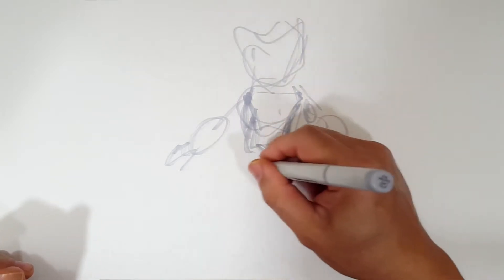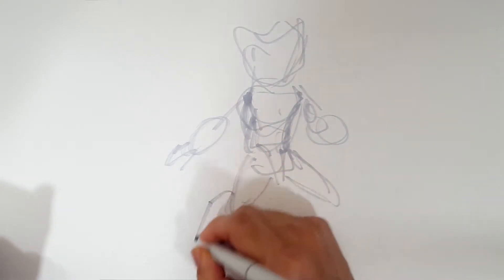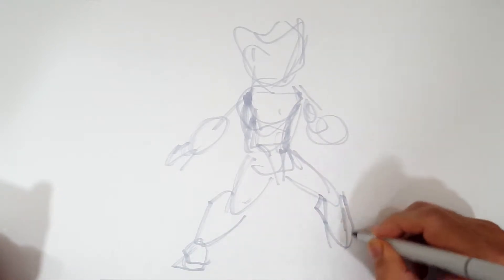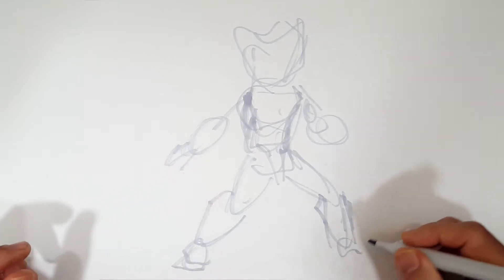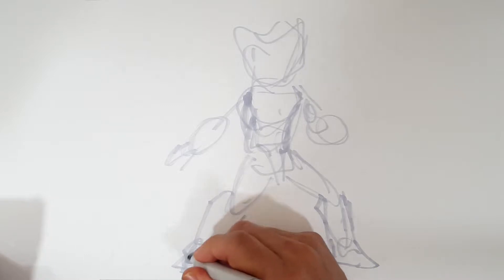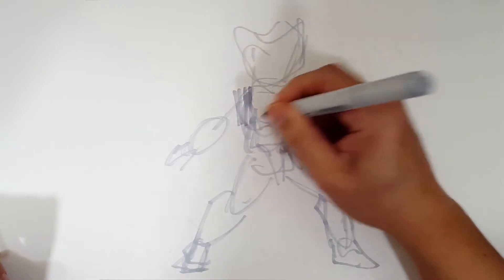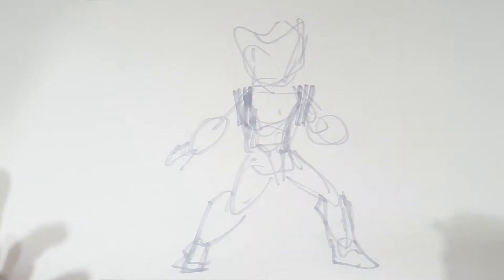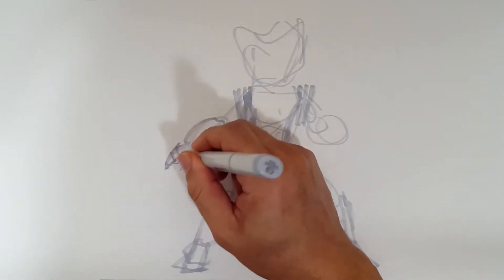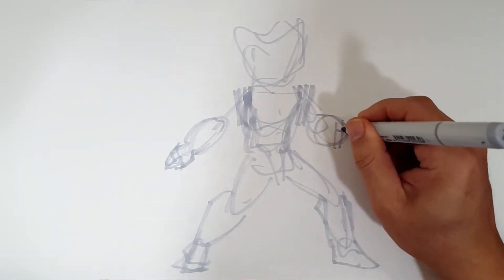I came up with one that, yeah, I like. I like that it's a little crazy, a little different. So now I just basically have to get the rough shape — that's all I'm really going for, and then the rest will find itself. The detail is going to come in the Sharpie portion, so I don't need to worry about the specifics right now.